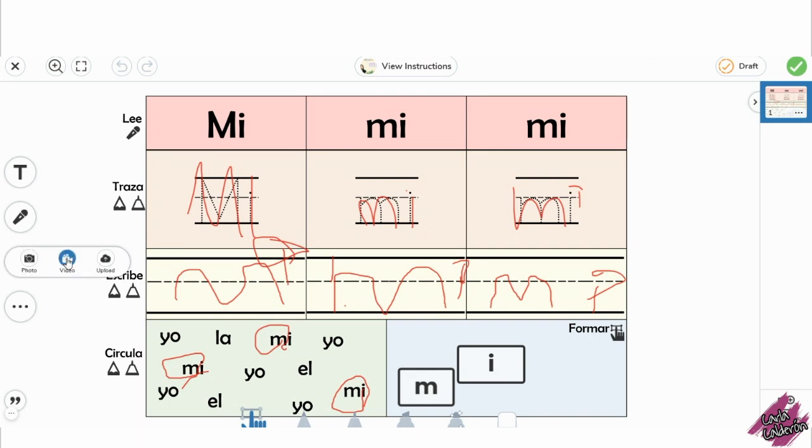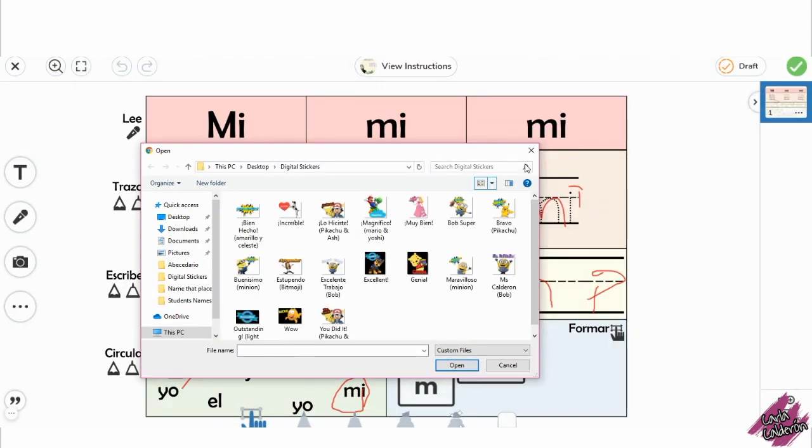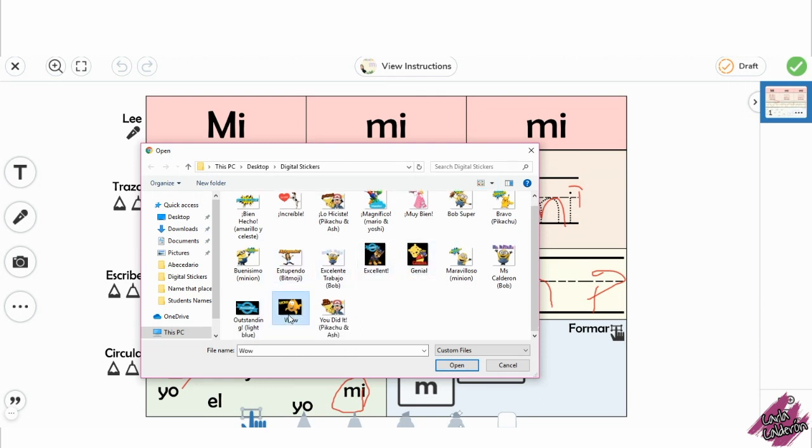Go to the camera, click on upload, and find that folder in which you have your stickers. In case you want to preview the stickers, make sure you click right here and pick medium. The stickers that you see here are the ones that I created, and for some reason some of them have a black background, but don't worry, when you open them you will see that it's still transparent. So let me go ahead and pick one of those so that way you guys can see. So you see it has a transparent background.